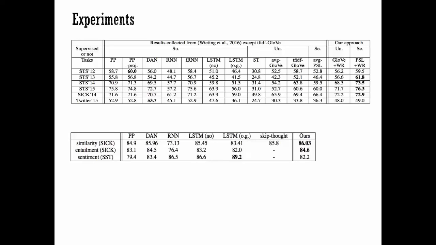And this is some experiment on the classification task. The one above is on the similarity task, where you just take the inner product of 2 sentence vector embeddings, and you measure how correlated this value is with the true label. The second one is where you do some supervised learning task using the embedding, and we see that we can do better than other RNN and LSTM methods on at least 2 tasks: the similarity task and the entailment task. I guess I'll stop here. Thanks.